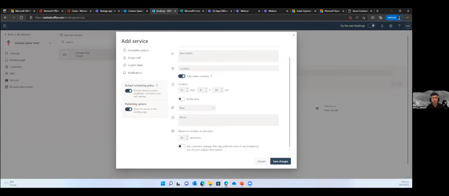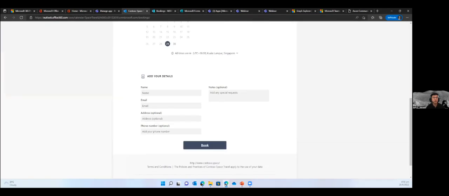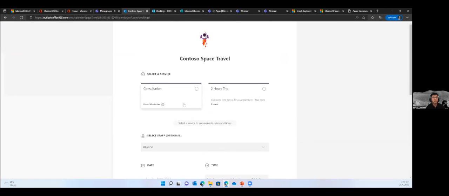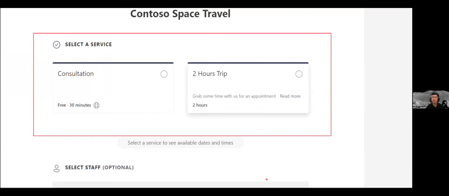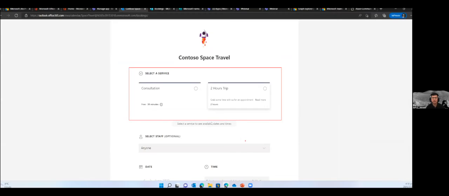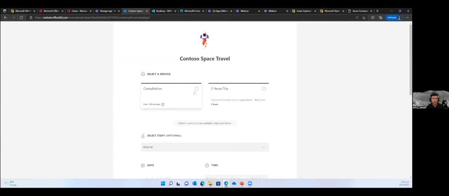I can just click Save Changes, right? When I refresh this, I should have different types of services that are provided by your company. So this is a very quick way for you to get bookings or a common time between you and your customers, right? So I think that's the first thing that I just want to share with you.